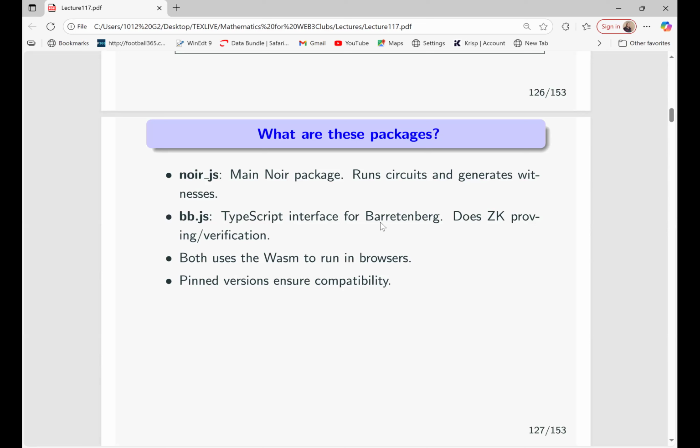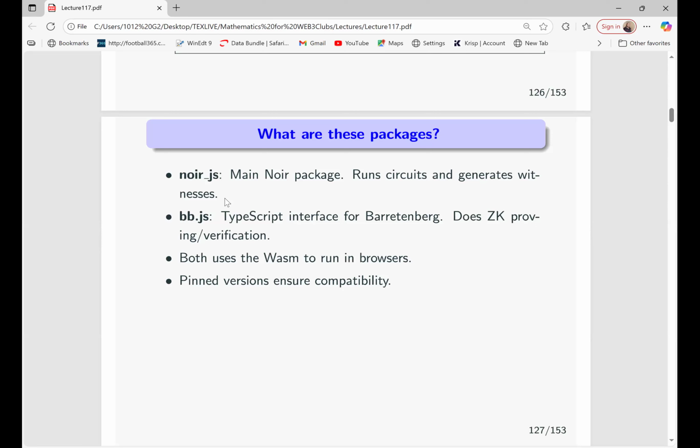And of course, we've interacted with this before. When we were doing our circuits earlier, whenever we wanted to do proofs and verification of proofs, we used it. So something that we are very much familiar with.